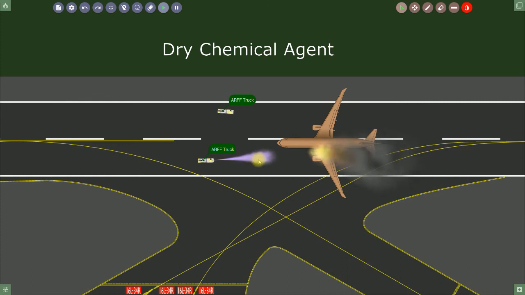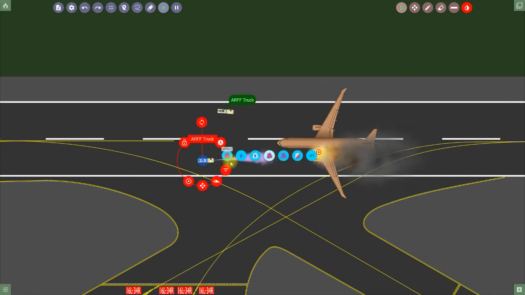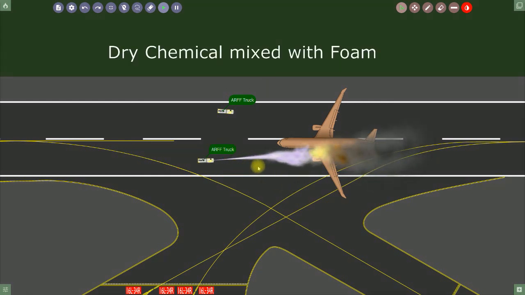Notice it's purple, and the range is not quite the same as that. So if I want to have something carry it over there, I'm going to select one of my other agents, maybe something combined with foam. So here we have the dry chem with foam right here. I'm going to select that, and that will carry the dry chem into the three-dimensional fuel spill right here.